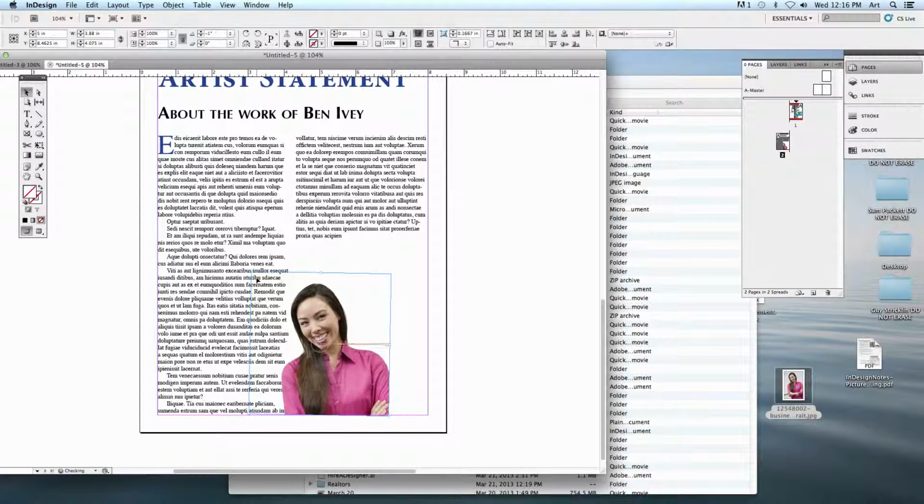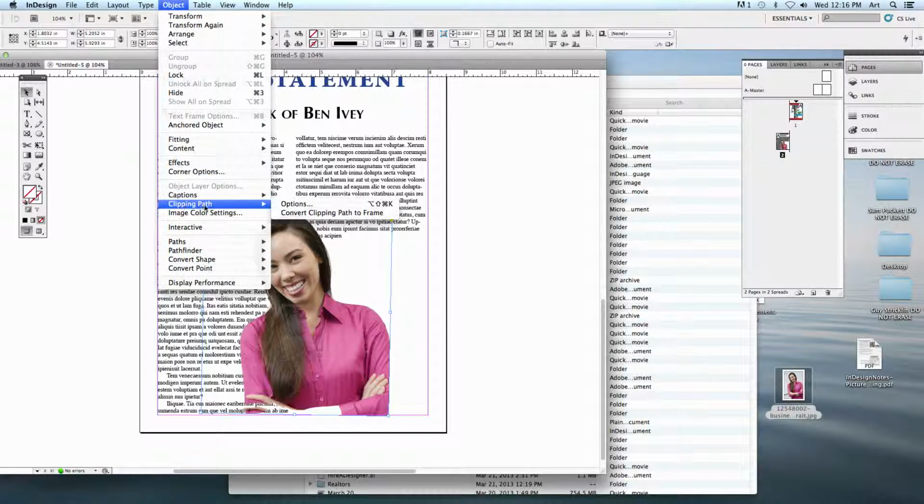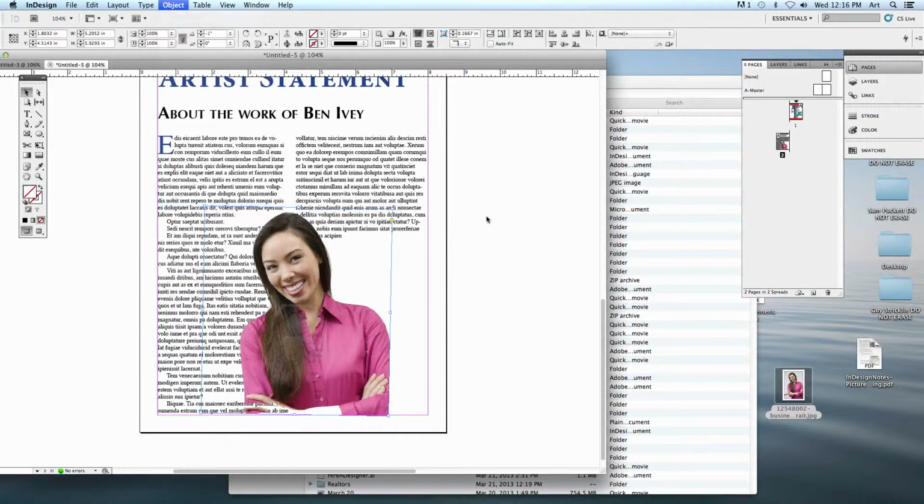If I wanted to make it bigger, first of all, I need to make my frame bigger. And then I can click in the center here, and then click on the little brown box to make her bigger as well. And it'll also change up the size. Have I lost anybody? Any questions? Real simple. All that I had to do, that was found under Object and Clipping Path, and then the Options.